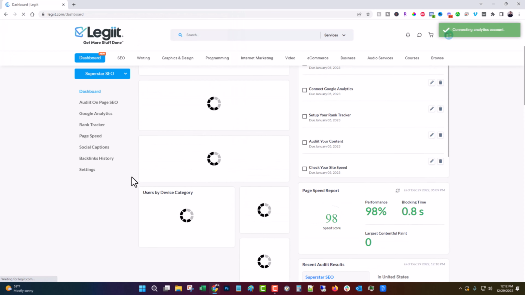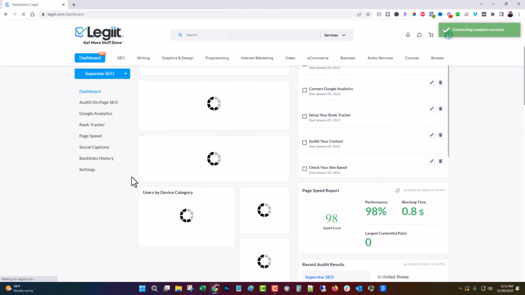Now, we can see here we have a Legiit score. This is still a work in progress. Eventually, each of these metrics will have specific percentages assigned to them. But this is an overall score of how you're doing for your industry and your goals. Soon, this will have recommendations that come under here to show you what you need to do to improve your overall Legiit score, whether it's make your site faster, improve your SEO, whatever. There'll be specific suggestions for you right there. That will be live very, very soon. Like I said, this is just day one.